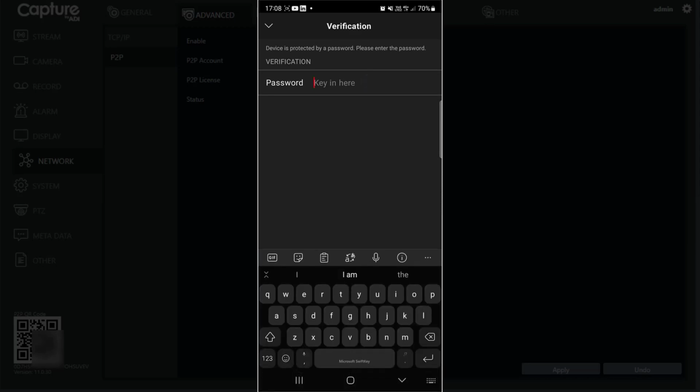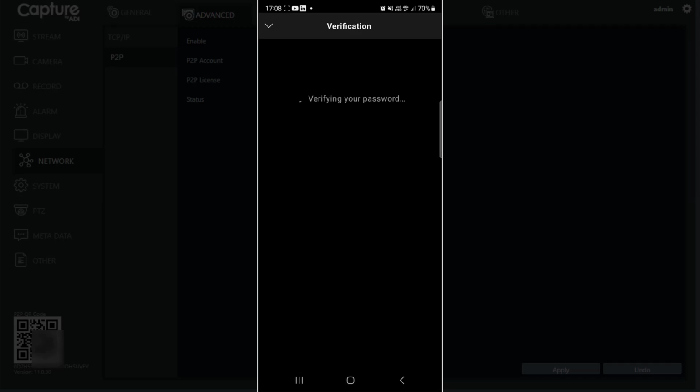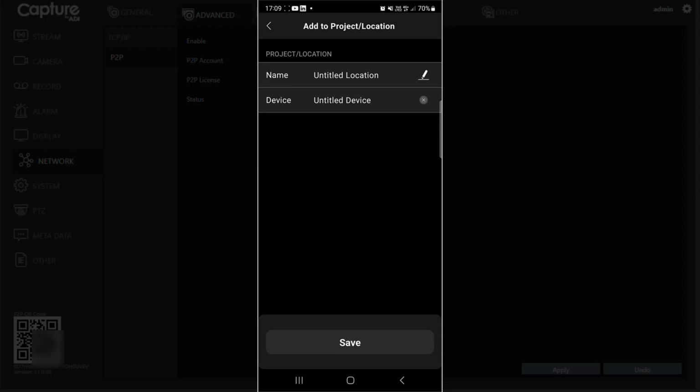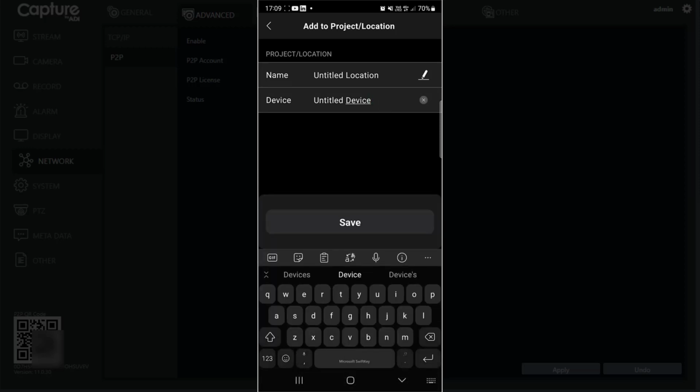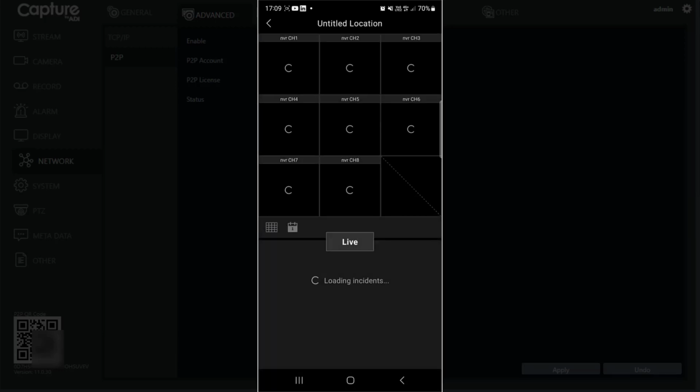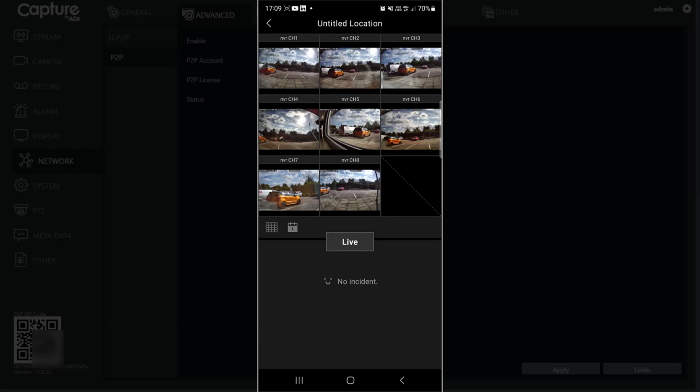I've also got to put the admin username and password in there, and it's going to communicate with the peer-to-peer server. And that's it. If I really wanted to, I could give it a name like NVR, and I can click save. And that's me going to get live images right up on the mobile phone.